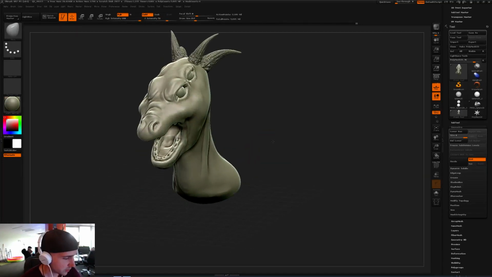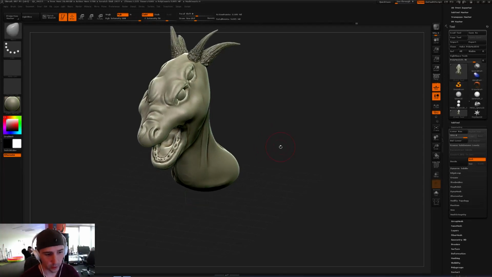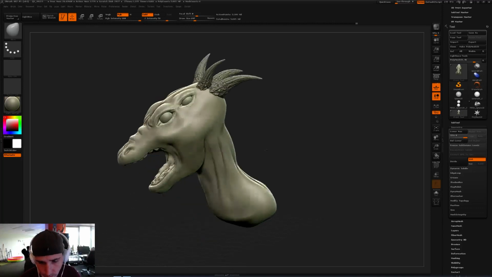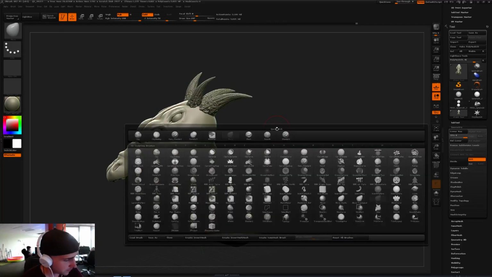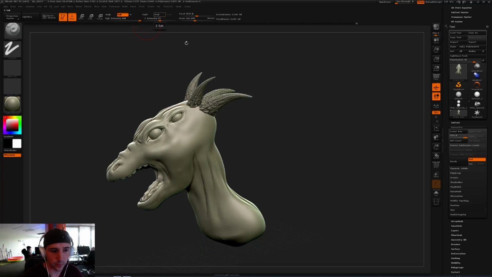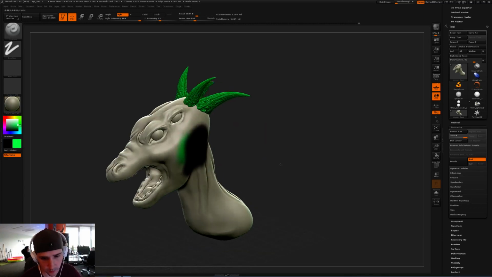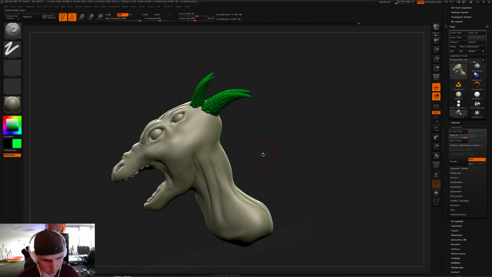Oh, what you saw, I just toggled the colors here by hitting V. So you see it turns anything that's not filled with color into the alternative of that. Which, while you're painting, if you hit Alt, it'll do the alternate color of this second one. So if I paint green and I hold Alt, it's going to do that black. So you can have multiple colors painting without having to constantly swap.